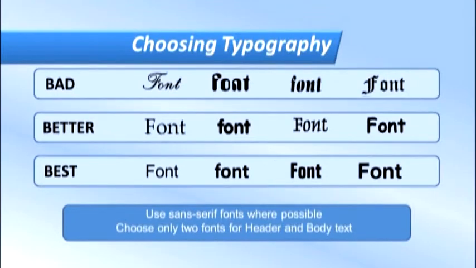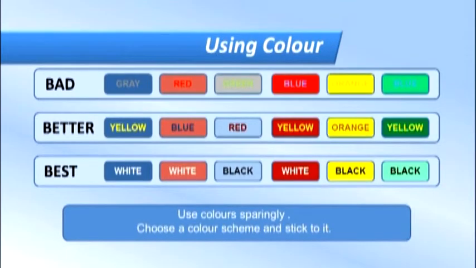Now let's take a look at colour. When choosing colour, find a scheme that works for you and fits in with your company's branding, and keep to that scheme throughout your presentation. Use colours that work well together and make your slides easy on the eye. There are some colours which should never be used together, such as red on blue or vice versa.